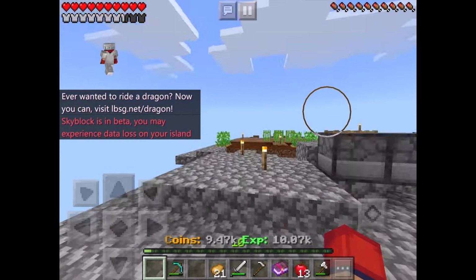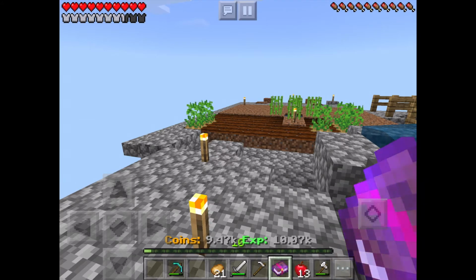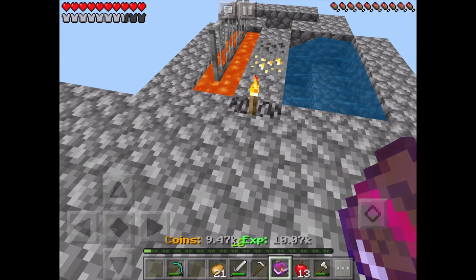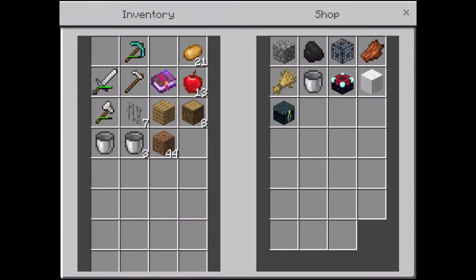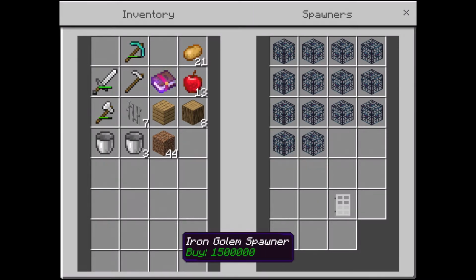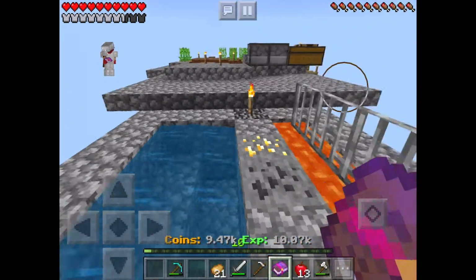Because if you want a certain mob, let's say you don't want to mine a bunch of iron in your cobble gen, but you really want iron, or you just want to sell it all, then you'd buy an iron golem spawner. But that's not... magma cube spawner. Wait, where is it? Oh, here, yeah. You see, an iron golem spawner is 1,500,000 coins. And even something simpler, like a pig spawner, 300,000. So, let's say that you don't want to do that.